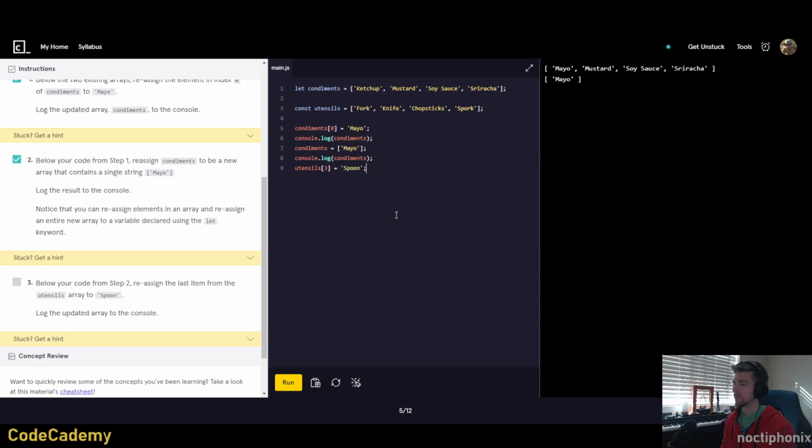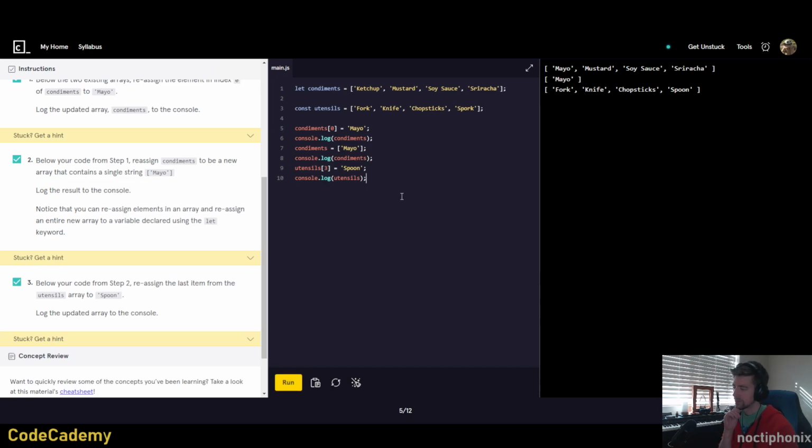And then they want to log this to the console. Console.log equals spoon. Or not spoon. Console.log equals utensils. We are logging the variable utensils. And this is not how you set that up. I was setting up a new variable. There we go. Okay.